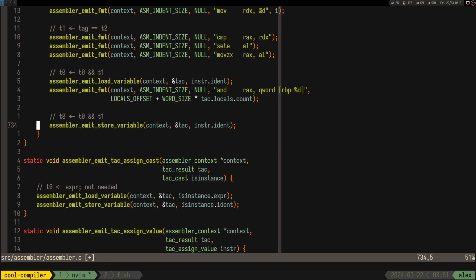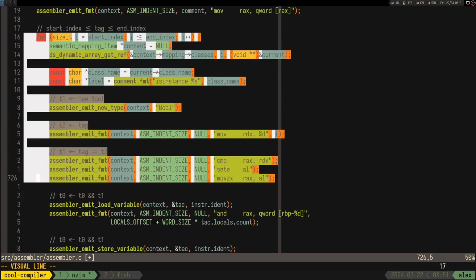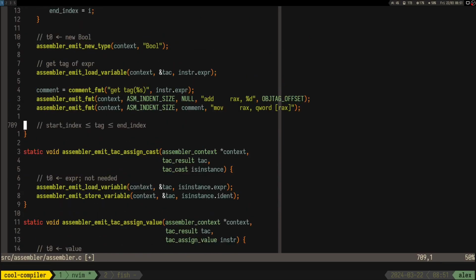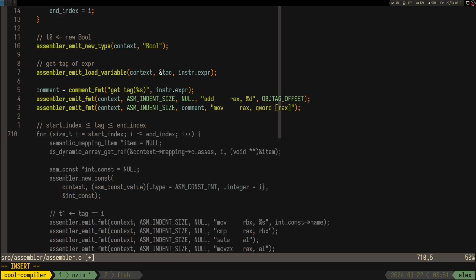I'm curious to see what this guy did. It's not what I wanted. What I want to actually do is load the two things. Well, I guess we don't even need to load them. We can do immediate comparisons, right? We can do compare with an immediate. Let's check.